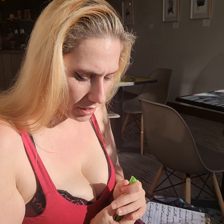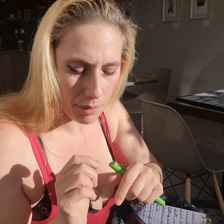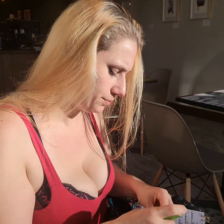Oh, I remember what I forgot. I had a little dish that I was going to put water in. It's handmade pottery, and it looks like a shot glass. It's super tiny. Maybe it's a sake glass or something. I was going to put water in that, because sometimes after you're writing for a while, the nib gets dry, and you need to wet it to restore the ink flow. I've been doing it by licking my fingers and touching it, or licking it, but actually having a little bit of water would have probably been more helpful.